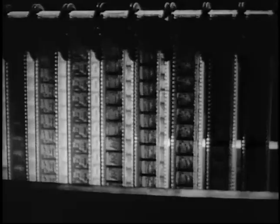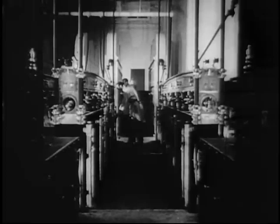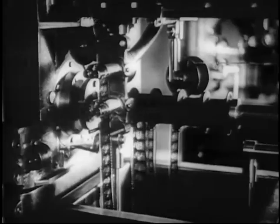Now it is ready for drying. Just before the negative enters the air-conditioned drying chamber, most of the water is blown from its surface by this compressed air squeegee. After drying, the negative emerges from the end of the chamber and spins onto aluminum reels. Next to the polishing room, where it receives a high polish to remove any possible water marks. And now to the timing room, where a skilled technician is reading what are known as test strips. Here is determined, finally and exactly, to just what clarity each scene is to be printed, so that in the end, the completed picture will be uniform in photography.